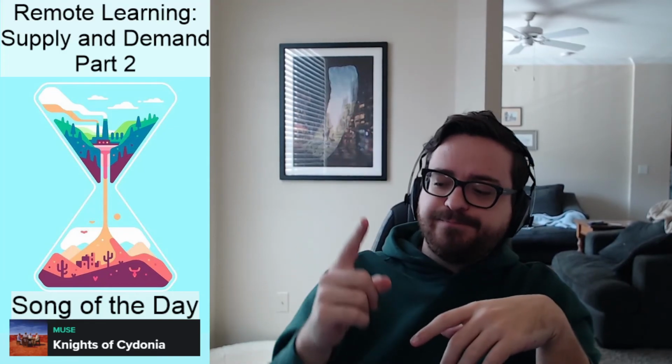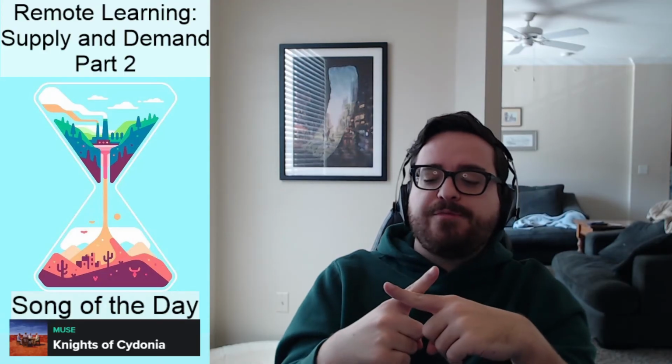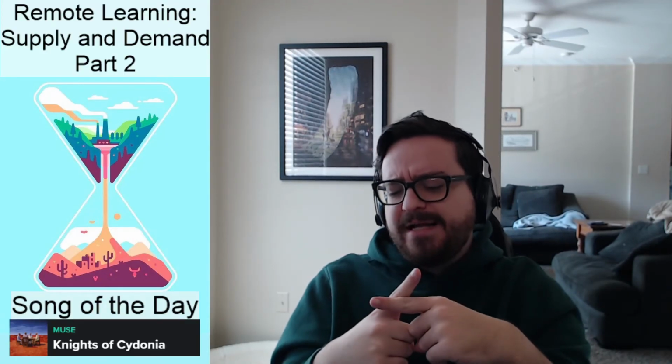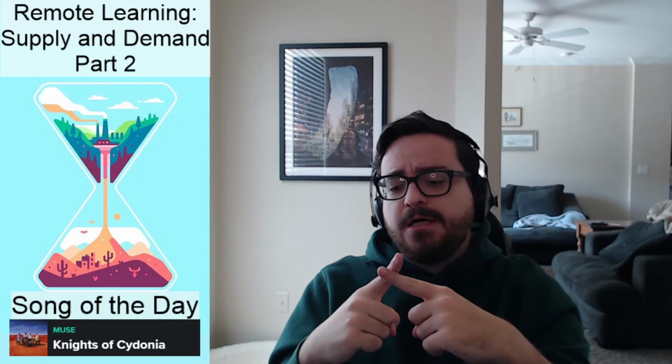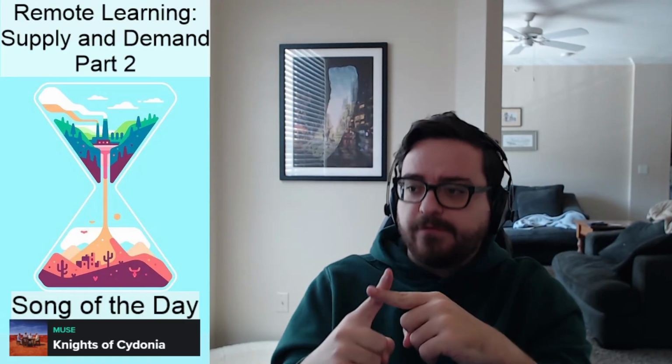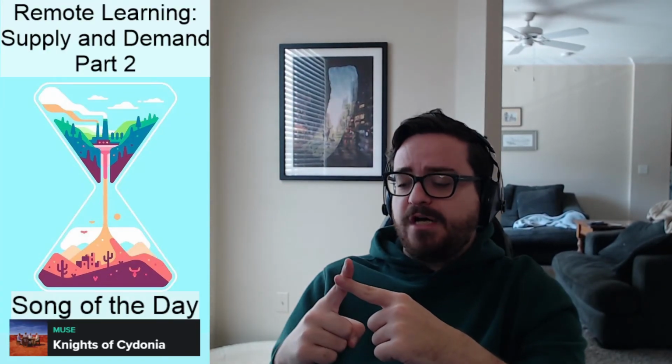My right hand is demand, my left hand is supply, and I make the graph little X thing with my fingers. So if I'm like, okay, I'm going to increase demand here, I'm going to take my right hand and move it up to the right, where my two little fingers overlap. When I'm looking at it from my perspective, it's hard to see from the camera, but with my perspective, it looks like it moved up and to the right.